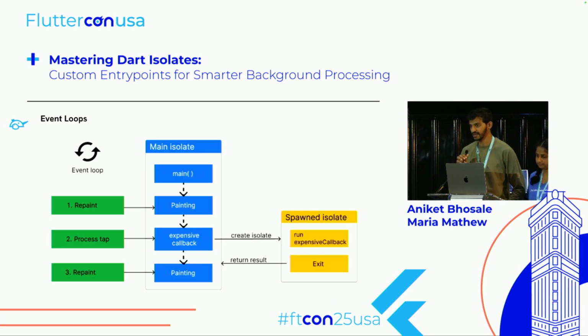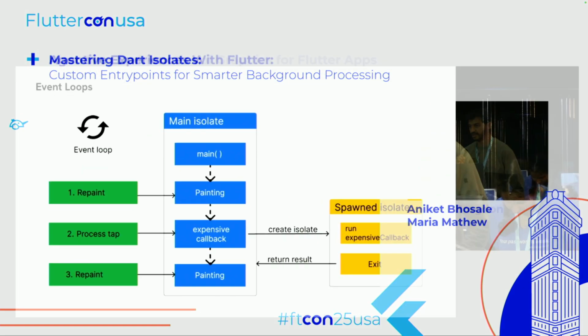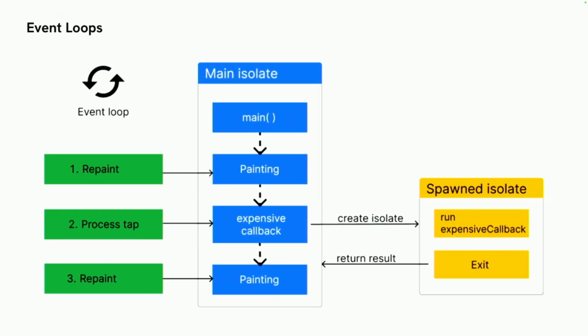Something to note about isolates is that they get their own memory space, but they also get their own event loops. For those unfamiliar with what an event loop is, basically all asynchronous operations in Dart happen in an event loop, seeing as Dart is a single-threaded language. If you want to support parallelization, we run an event loop which queues up all of the tasks that you send it. It processes the first one, moves on to the next one, and so on and so forth.